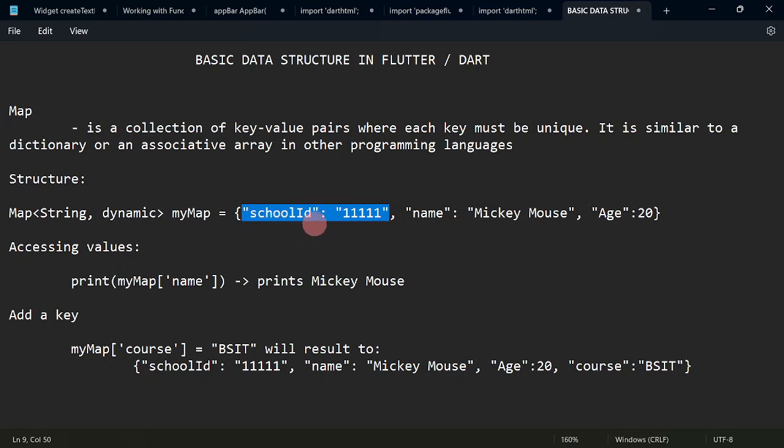In this example, schoolID is our key, and 1111 is our value. Then the next key-value pair has the key name, and the value is Mickey Mouse, and so on.